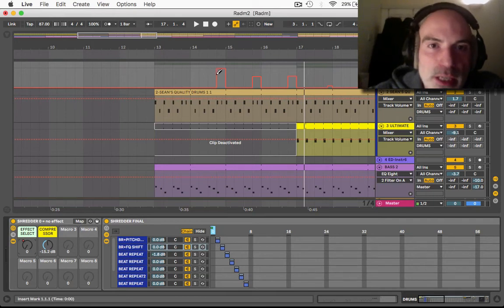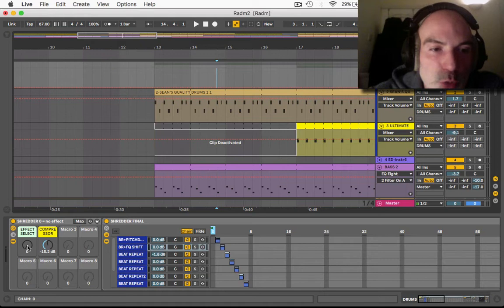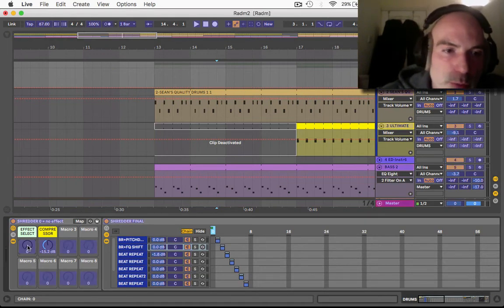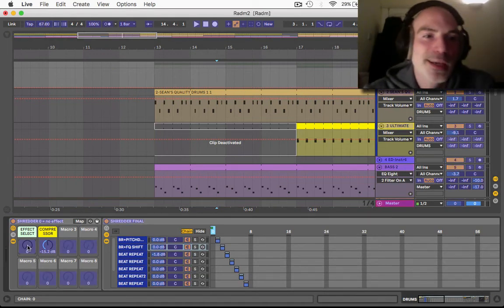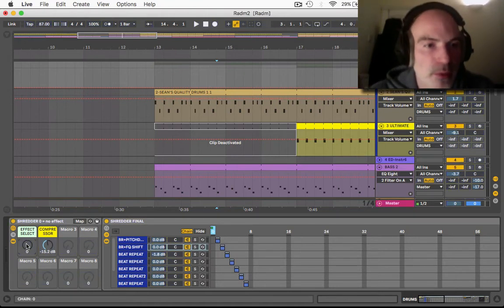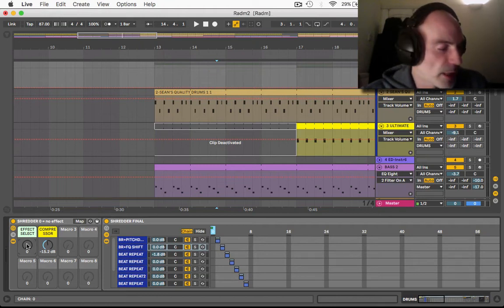So for example, let's say I delete this automation here, I just clear the envelope, right? And what I do is I go to MIDI Mappings, Command and M, and if we have a look at the effect selector, if I just undo that, it's got 8 spaces, right? So 0, 1, 2, 3, 4, 5, 6, 7, 8. So it'll literally be 9 keys on my keyboard.